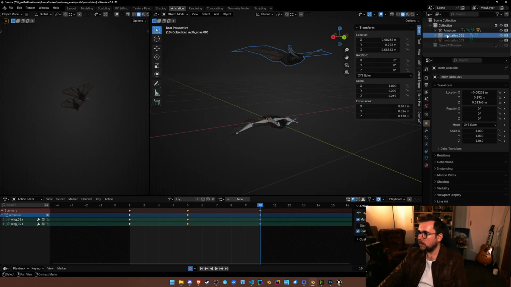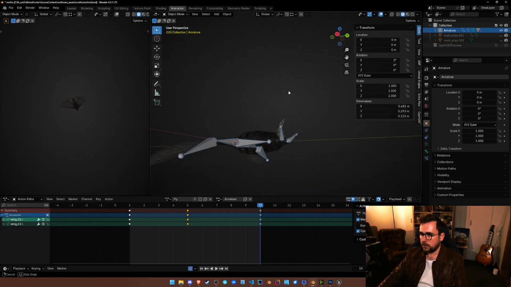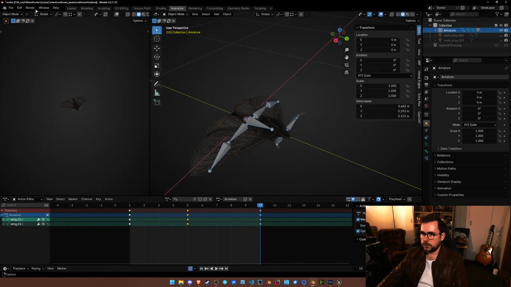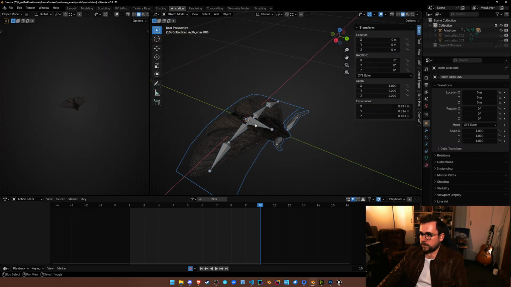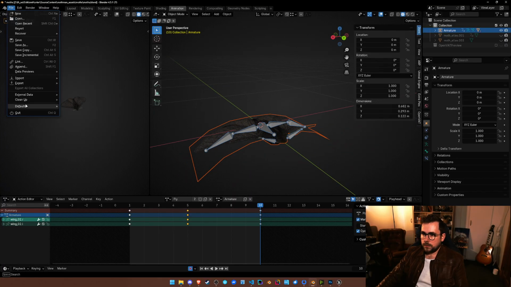What's this? Just a spare thing, I guess. Alright. So here's what we can do then. We can actually just export this whole thing, I think, to Unreal. And hopefully it'll export the animation as well.